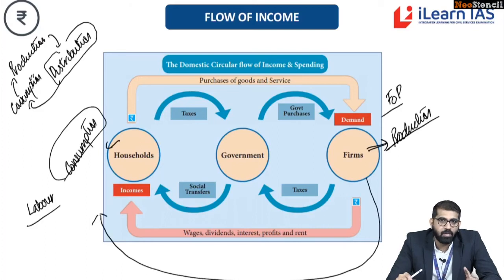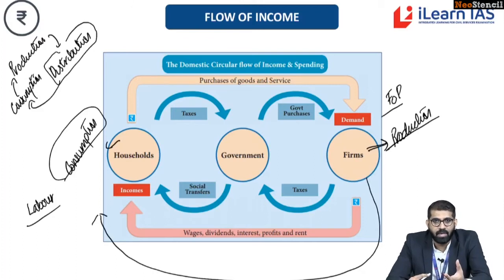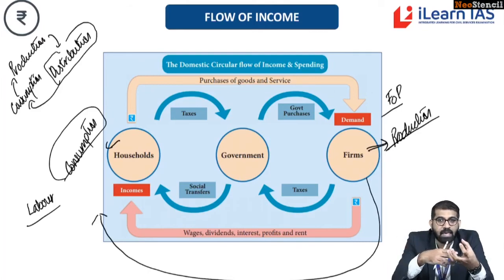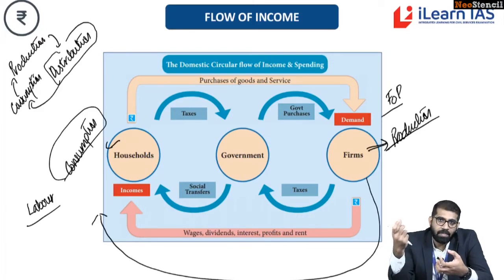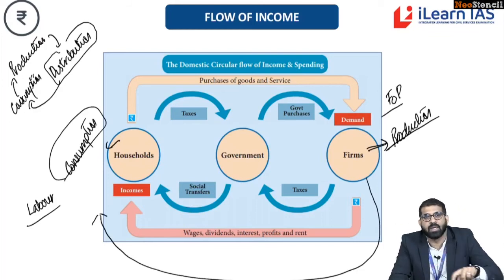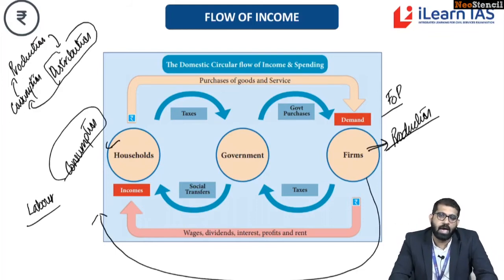Is it clear? Now just try to connect it to the example that we discussed initially. A farmer producing the wheat is actually selling it in the market, and the farmer is earning an income. Now, by using the same income, the farmer is going to purchase the wheat biscuit produced by the factory to which their wheat has ultimately gone. Now, this is the circular flow of income. I hope this is clear.